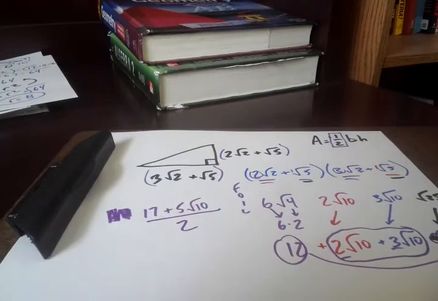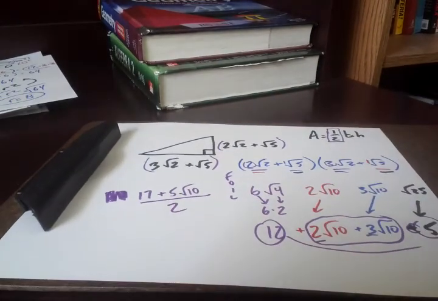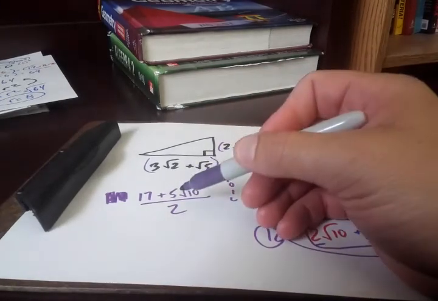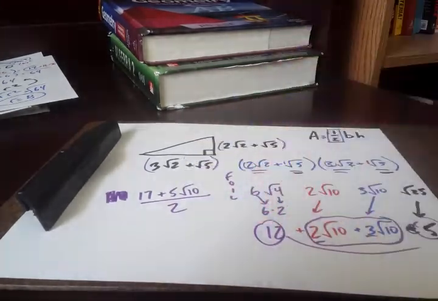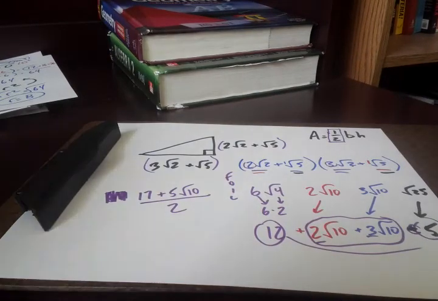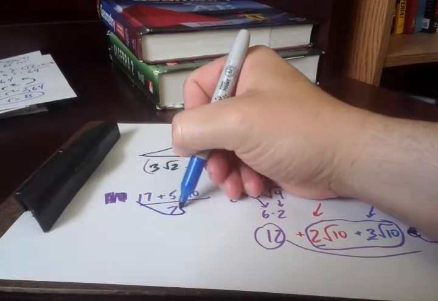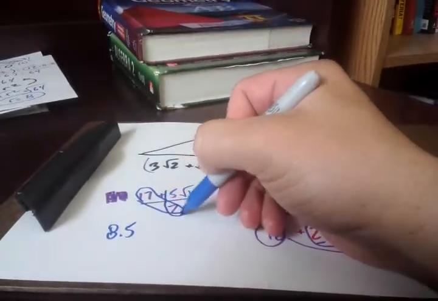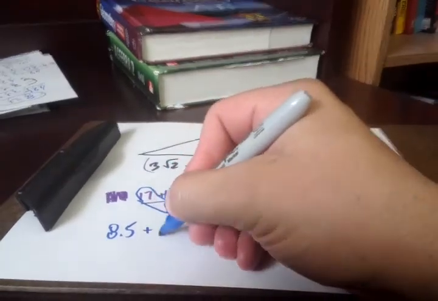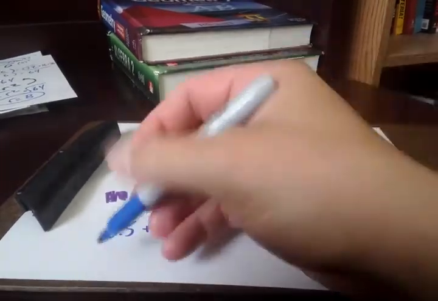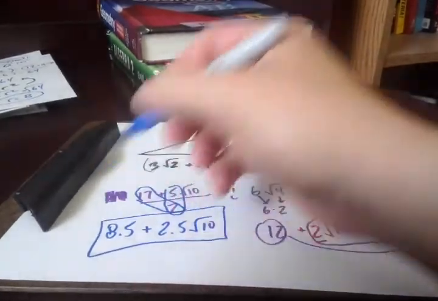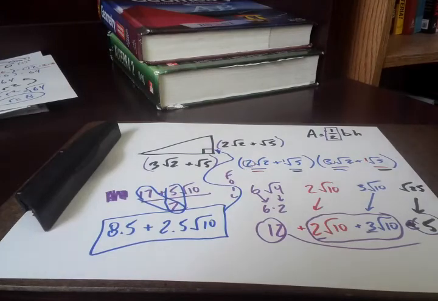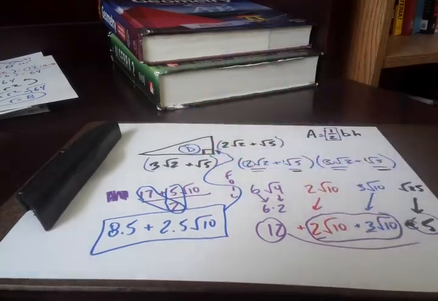And if you look again in your book, right, times it by 1/2 is divided by 2. If you look again in the answers, none of them have fractions. So what I'm going to do is I'm actually going to divide these numbers. To get decimals here, I'm going to say 17 divided by 2 is 8.5. And what's 5 divided by 2? It is 2.5. So I got 2.5 radical 10. It looks like this is the area of this triangle right there. All right. And it looks like our answer is D here. Okay, it's D.